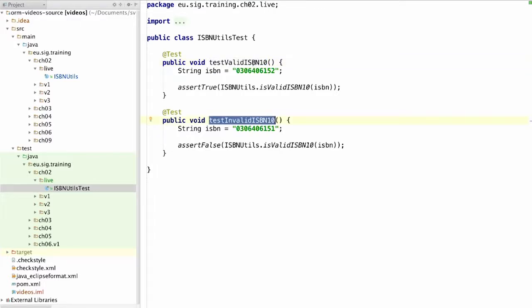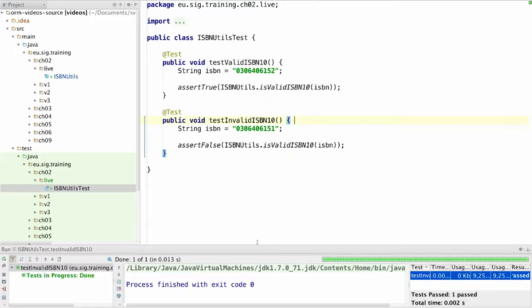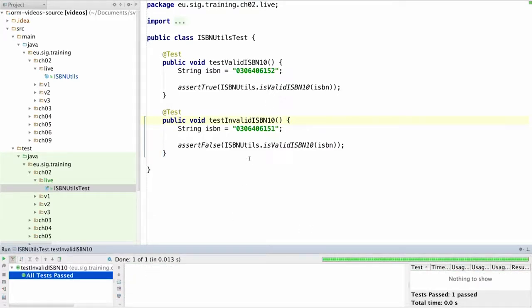What's good about this unit test is that it's also very nice documentation about what this method should do. So in this case, for an example of a valid ISBN number, it should return true. And for an example of an invalid ISBN number, it should return false. So let's first, before we go back to the code, see if this is actually working. So we can run these tests. And we can see that all tests pass. That means that these tests are valid and the functionality currently works as it was originally intended.